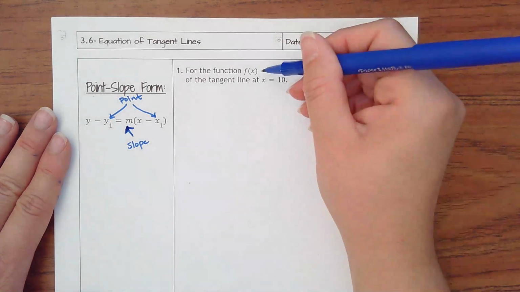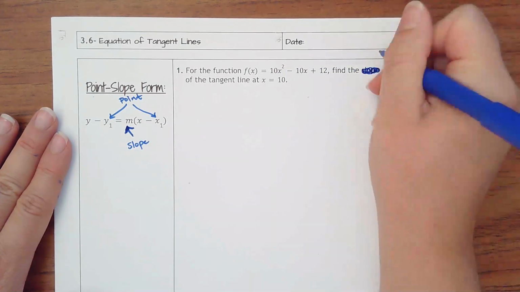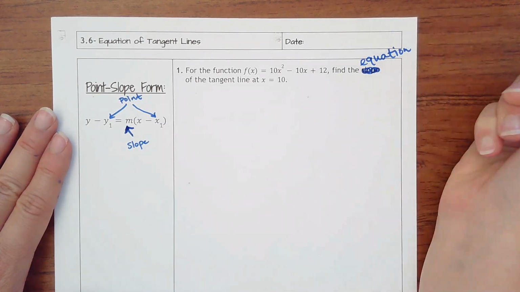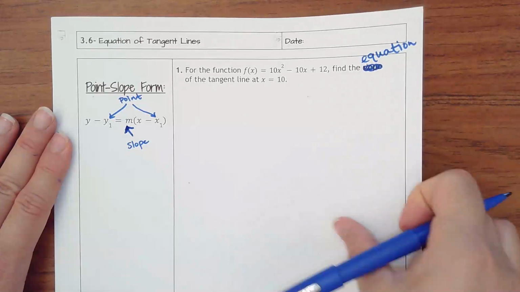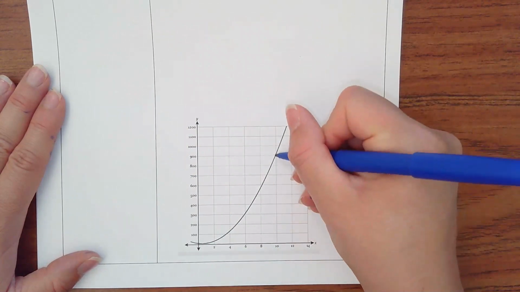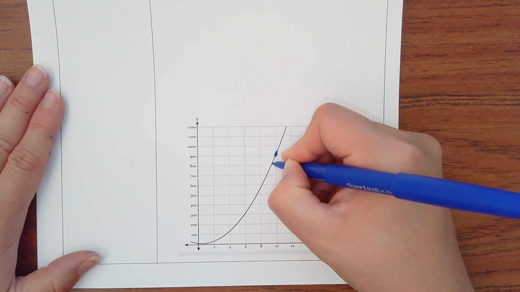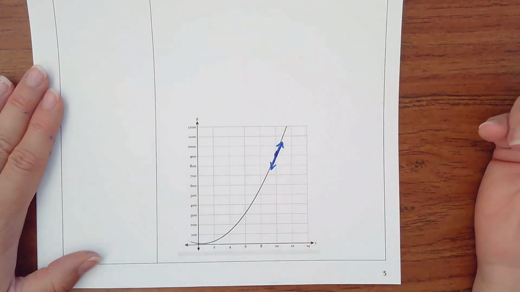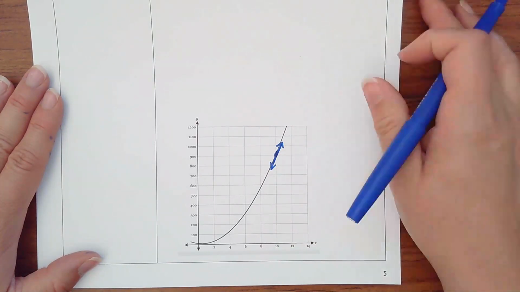It says for this function, so we have a quadratic, find this is not supposed to say slope, we just did that in the last lesson. We're going to take it a step further and actually find the equation of the tangent line. Because remember that in our graph, so actually I graphed it down below, at x equals 10 would be this point. We're wanting 2 points to come so close together that I can make a really accurate tangent line, which then I can write an equation of in the form of like y equals mx plus b, because I'm going to know the slope and I'm going to know the point that it goes through.